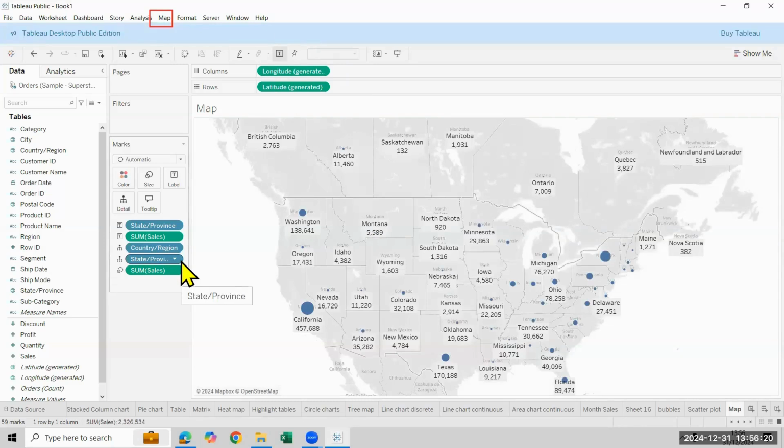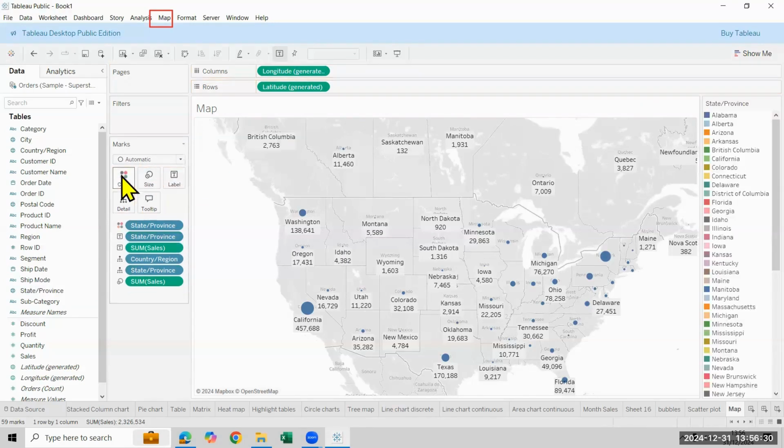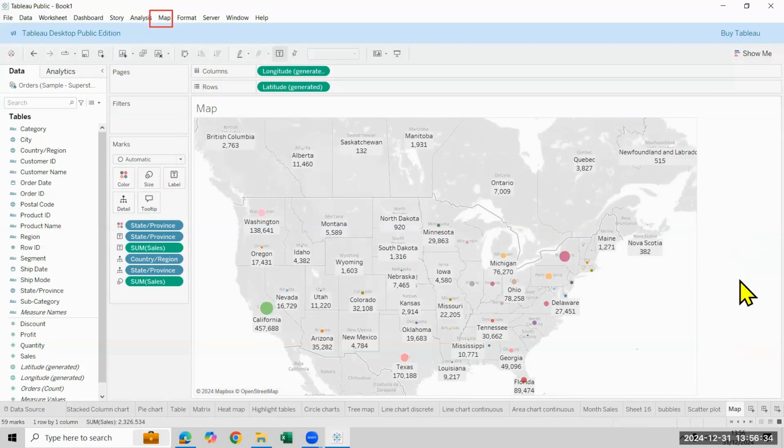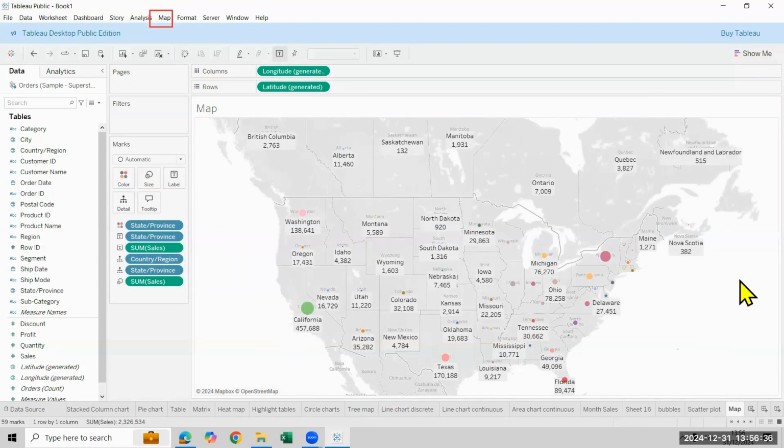Okay, but the question comes, sir, for each state, I need different colors. The bubble colors should change. Drag the state and drop it in the colors. Now see. You got it. Can you guys cross check? Done with this? This is called a symbolic map.